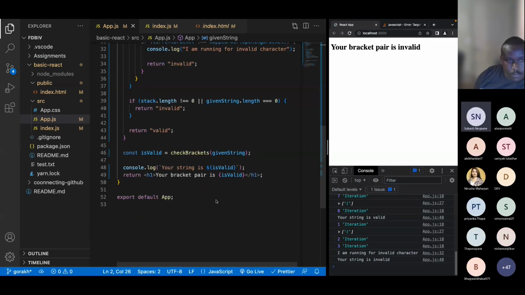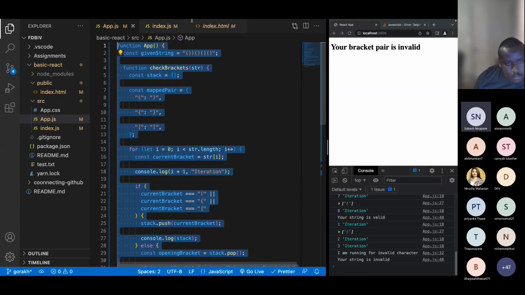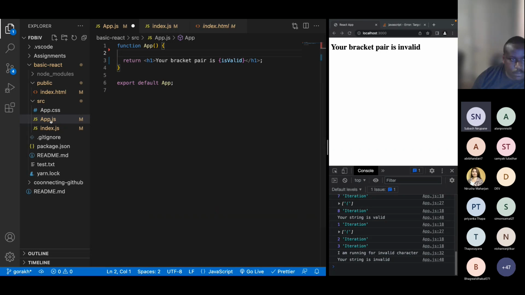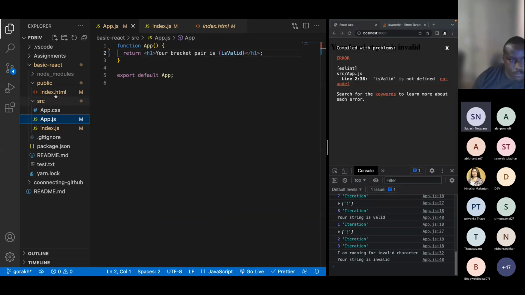Okay, but this is not good. I have a lot of code here. This concern is separate, right? The main job of this code is to calculate and give us the result only, right? We are only concerned with the result. We solved the problem already, right? Now we are only concerned with the result here in React. So why should we write it here? Let's put it in some other files or folders.